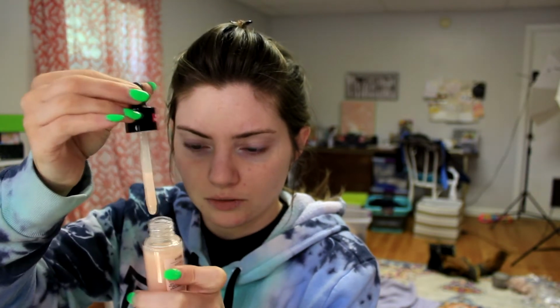Yesterday I did a full-on look, so today I'm expecting to look at myself and be like, this is the new product I wanted to try today. This is from Wet n Wild, and it is the Prime Focus Primer Serum. It's a hydrating one. I don't know if this has been out for a long time and I'm just seeing it. I haven't been makeup shopping in store in a while, but this has shimmer in it and I am here for it. It's a little dropper. I don't know, what does it say? It doesn't say how many drops to use, so I'm just gonna start with a little bit and add some more if I need it, especially because it's hydrating and I am getting older, so I'm noticing my skin's a little drier, not as shiny all the time.